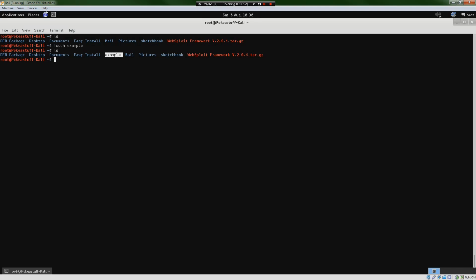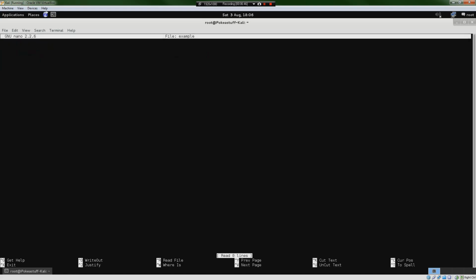So it's called example. Now there's another command you can do. It's called nano. This is an in-console text editor. So if I type in nano and then the name of the file I want to edit with a text editor, press enter, you come up to this screen. In here, I can type in, let's say, echo hello.